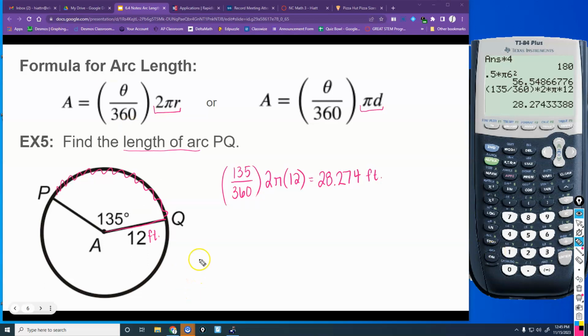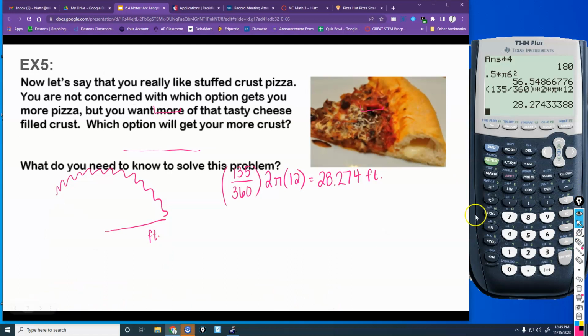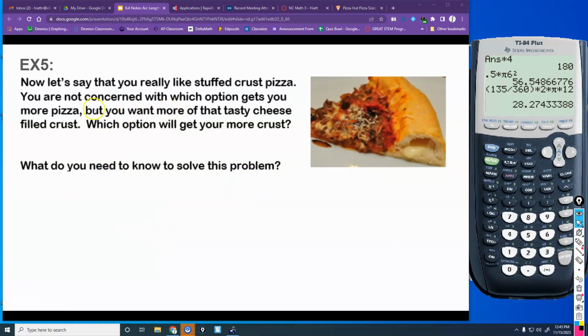All right. Okay. Questions. All right. So let's look at almost the same problem. We got the same scenario. Larges, you get 3 pieces. Medium, you get 4 pieces. But this time we don't care about the amount of pizza. This time we are ordering the stuffed crust pizza. And the only thing that we care about is how much stuffed crust we get, because that is our favorite and we want to only eat the crust.